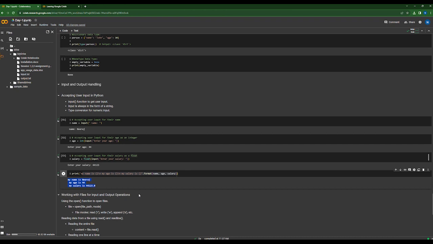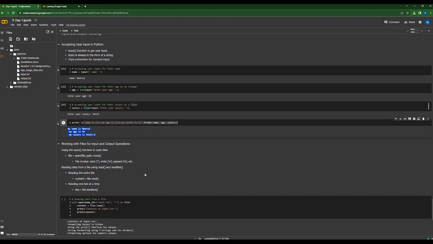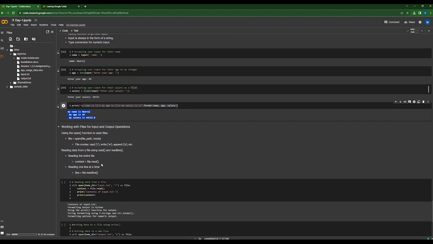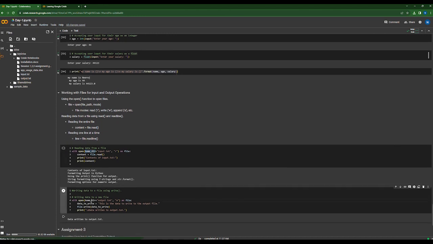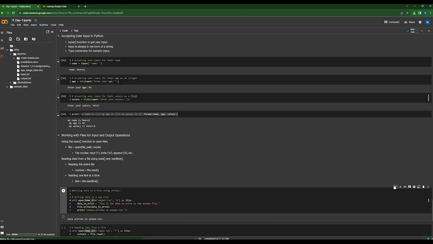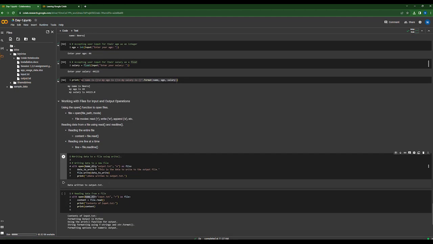There are three modes in this file. So using open, a function to open the file, and then we'll read from the file, or write in the file, or append to the file, and then we'll use the content. If we want to read the entire file content, then read, or if you want to read line by line, then you have to use file.readline. So let's see how it's working.